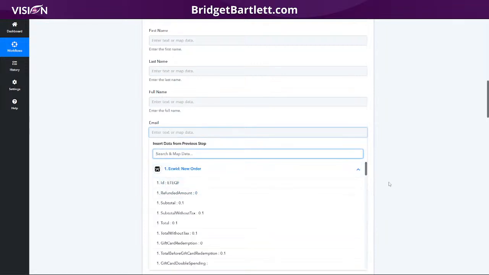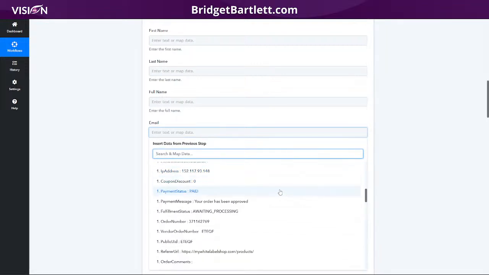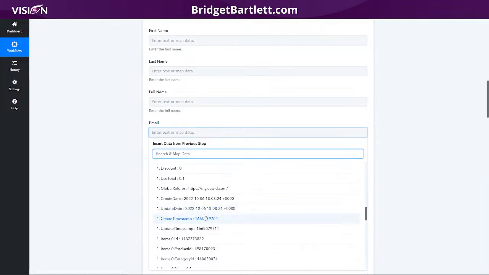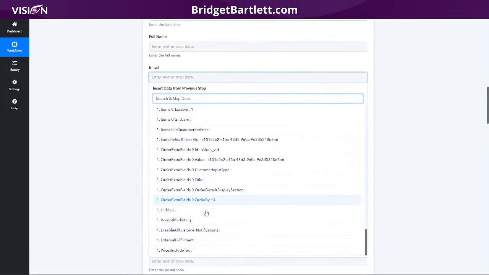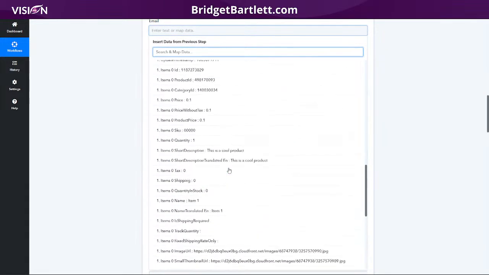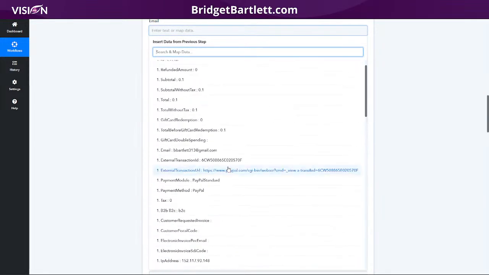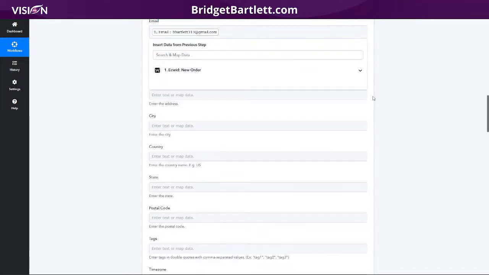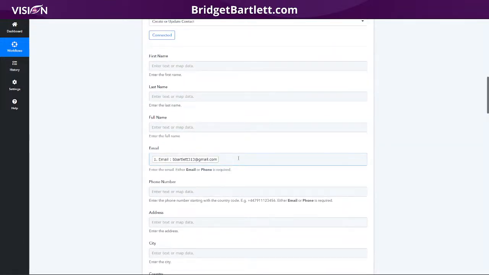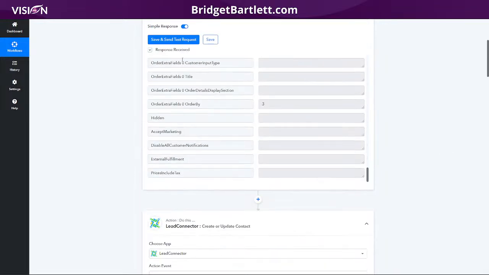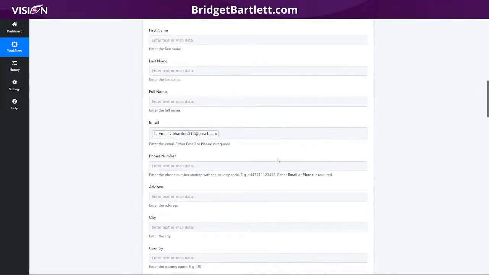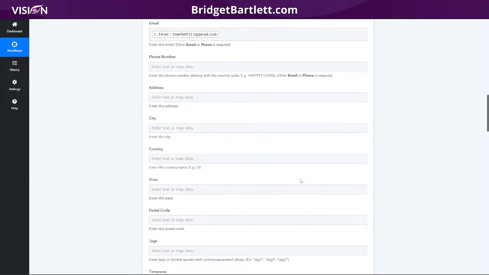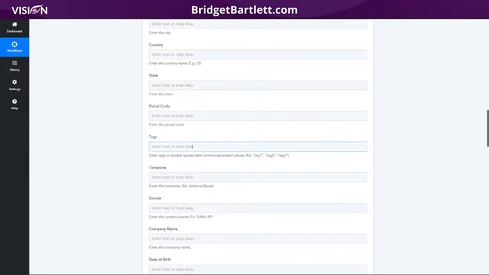Okay, so we're going to map this out, and we're looking at all the information that we've gathered from Ecwid, and we're going to look for the area that has the email address or the information that we want in the email field. Okay, so I'm looking in here and in here, and where is it? There we go. Lo and behold, it's in the email area. So when Ecwid pulls in this information, whatever information is in this field, it's going to add to the email field within HighLevel.